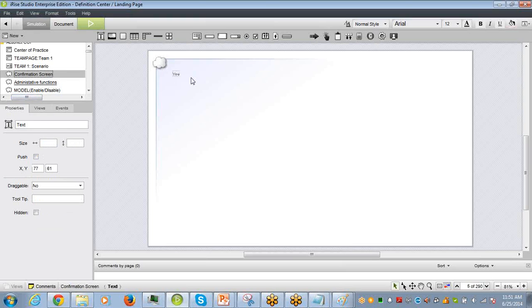Yes. So it'll say something like, you have selected to disable the following model.